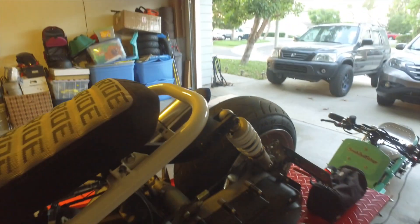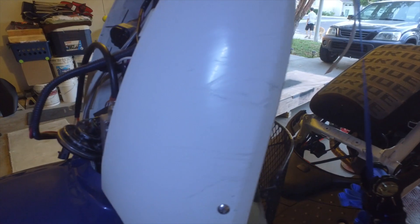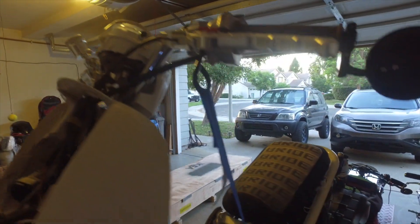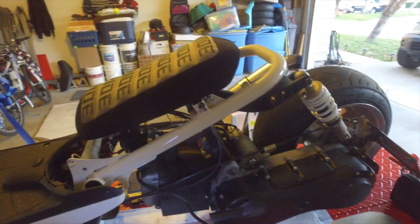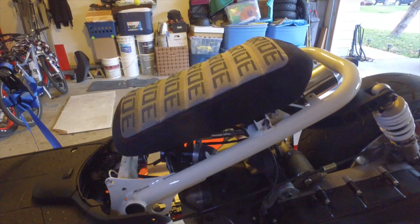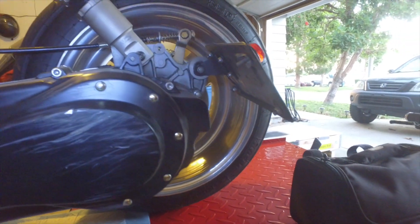I was down the street from my house, going maybe 10–15 miles an hour. I went to take a left turn, the back tire slid out, and I laid her down. You can see all the scratches on the panels, the fender got messed up, the headlight cover, the speedometer cover. Somehow it hit the controls but didn't hit the levers, which is good news, and somehow the mirror didn't get scraped either. The seat frame got all scraped up. The motor basically took the majority of the beating, and it bent my license plate but I bent it back.